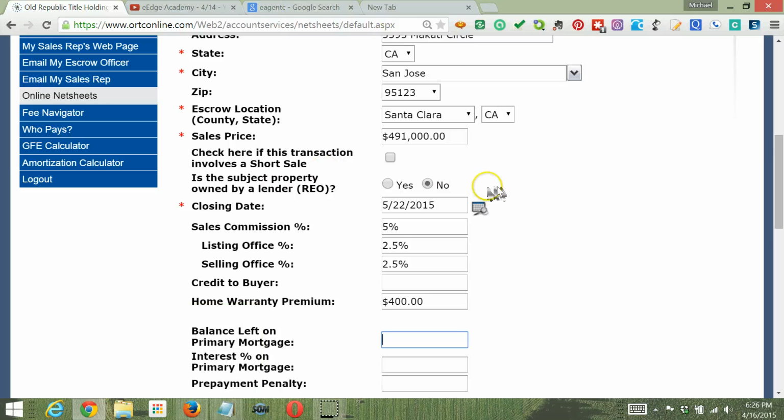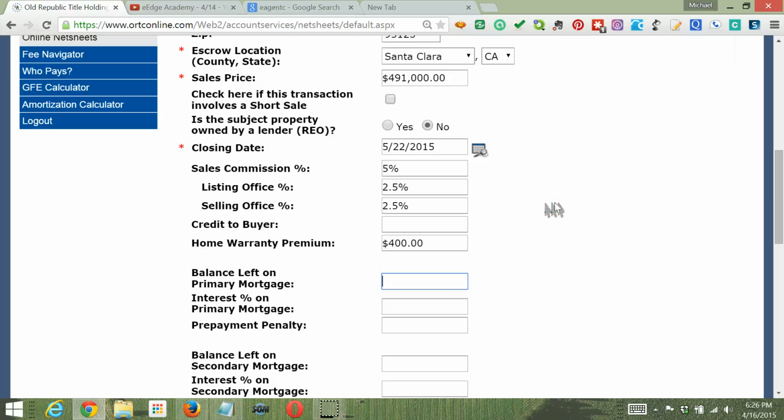Balance left on primary mortgage. If you use Old Republic, some of these things up here they could figure out. But we're assuming the seller, you understand the credit reporting bureaus know how much your current loan balance is. If you are a big company and have access to the credit reporting bureaus, you can find out how much anybody owes.